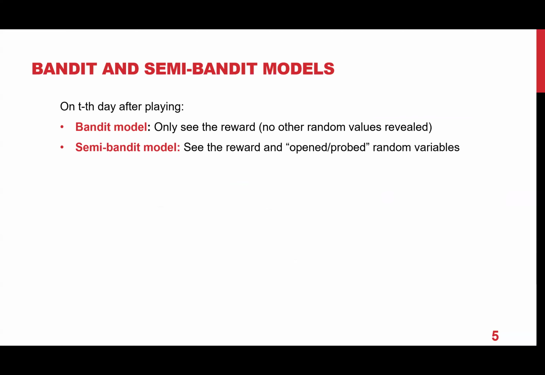Okay, good. So let me clarify now a bit more on this partial feedback. Usually it's differentiated between two things. This partial feedback is also called some kind of bandit feedback, for some historical reasons. So there are two versions of this. One is what you can call fully bandit, or just bandit feedback. One is semi-bandit. In the case of the revenue maximization example that we are seeing, both the models will basically be the same.